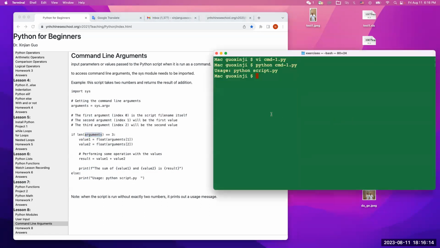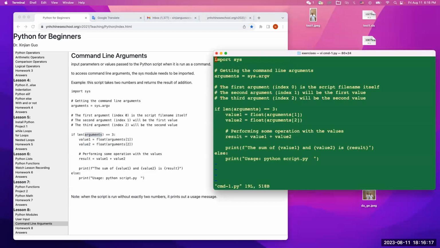This usage is not enough. So what really should do is number 1, number 2.